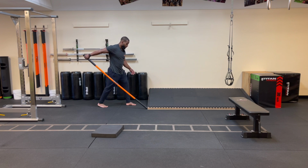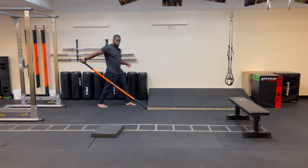Right foot back. Now, notice that this shoulder is in extension. What I don't want is for my shoulder to roll forward, because now it's going to take off the stretch of the pec and anterior delt. So I want to make sure I roll my shoulder back and down. You're going to notice an increased stretch on that bicep. From this position here, both feet are going to be flat. And I want to squeeze my right glute here.